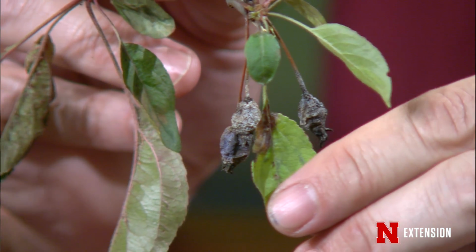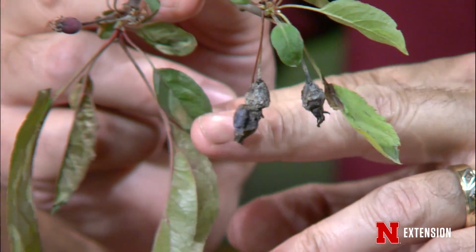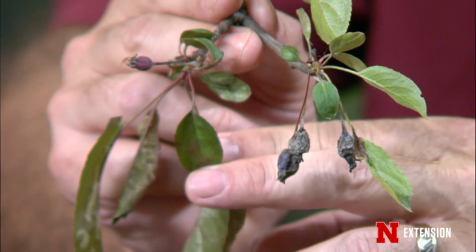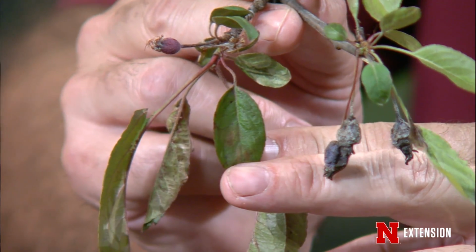And then we've got leaves like this one where you've got the little area where they get twisted. You get some distorted leaves, you get some leaves that have little shadows. You can see some little gray areas on there. All the initial stages of scab.